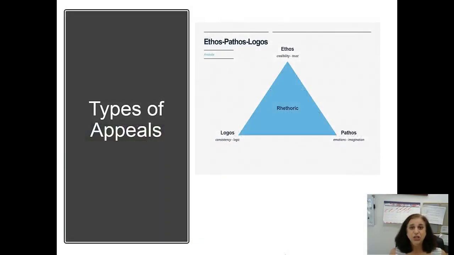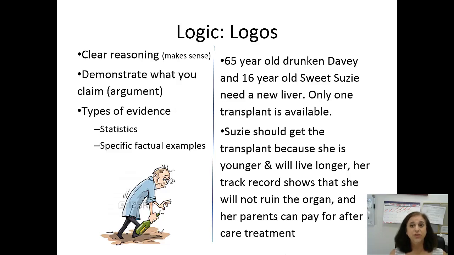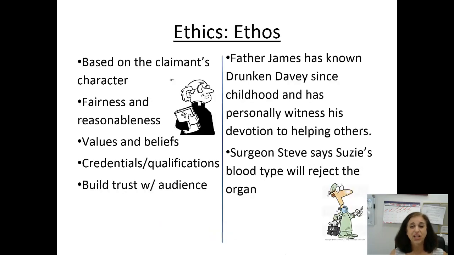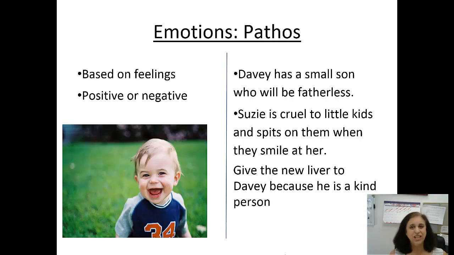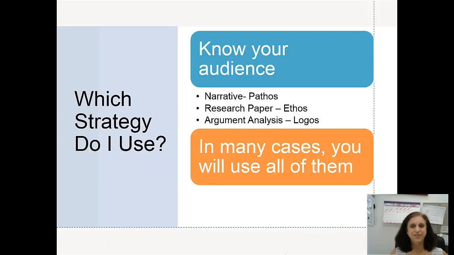So going back to the three types of evidence, going back to the three rhetorical strategies. Ethos, an expert, someone we believe, credible information. Logos, it makes sense, it's logical. Or pathos. Depending on which strategy you used, you could come to a different conclusion. You could conclude from logos that Susie should get the liver, from ethos that Davy should get the liver, and again Davy should get the liver based on pathos.